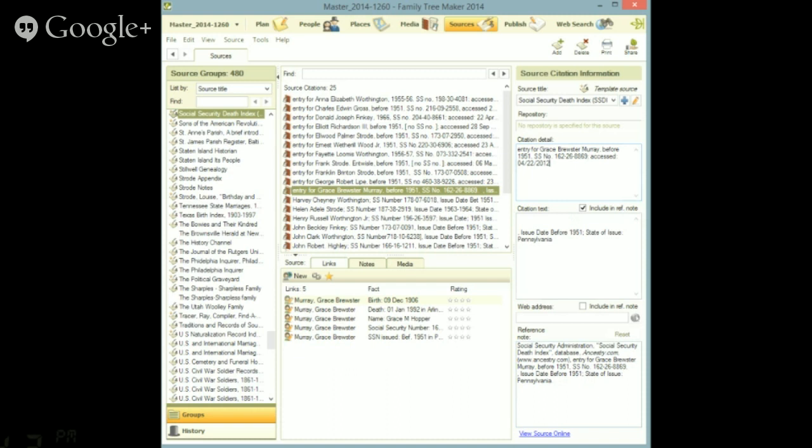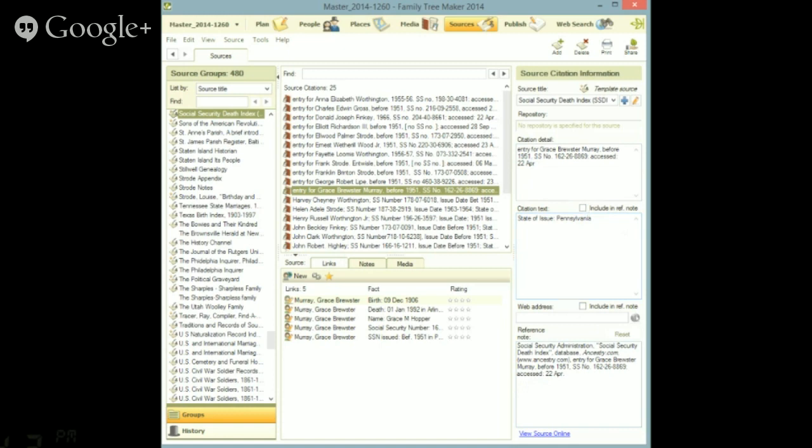Now this is the old way that I was recording dates, and that's not correct according to my granddaughters because they did their homework on that. So I'm going to make it 22 April 2012. So I'm good so far. Now I'm going to come up here and I'm going to put state issued and not include that in the citation.